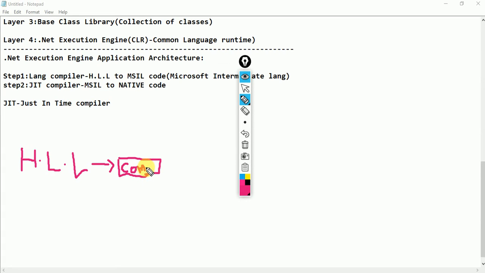This language compiler will convert the high level language to Microsoft Intermediate Language, MSIL code.